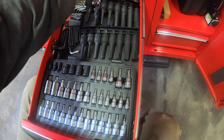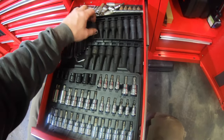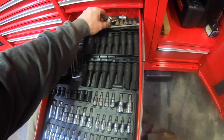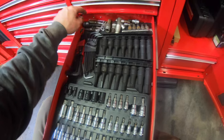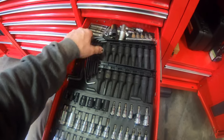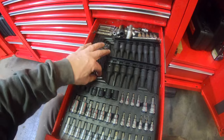These are a couple of the Pittsburgh larger hex here. This is a standalone that I had. This is all up under here, trying to straighten it out. Got some larger Torx here, some really big specialty for brake calipers and certain things. Got some triple squares for European cars. Some of the axles and stuff use those. Your typical regular Allen keys with the ball ends on both of those.